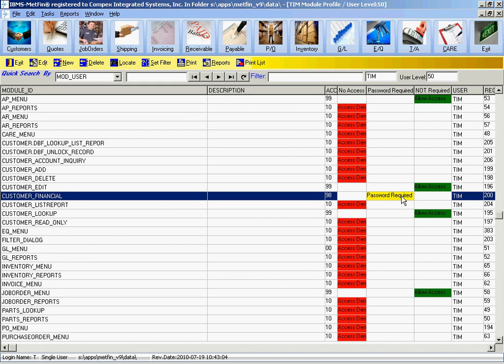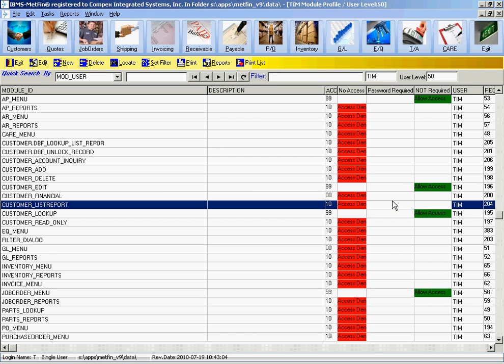With the password required, even if that person has logged in, if you try to click on that option, it's going to ask you for the login and password again each time you try to access it. So it's more secure. Most of the time it's that you have access, or you don't. But for a more secure area, that's where the password required comes into play. You understand? Okay.